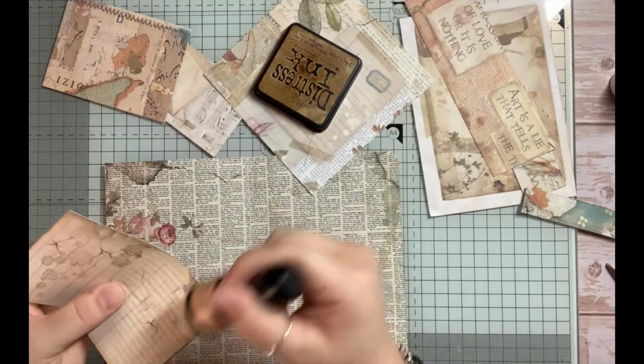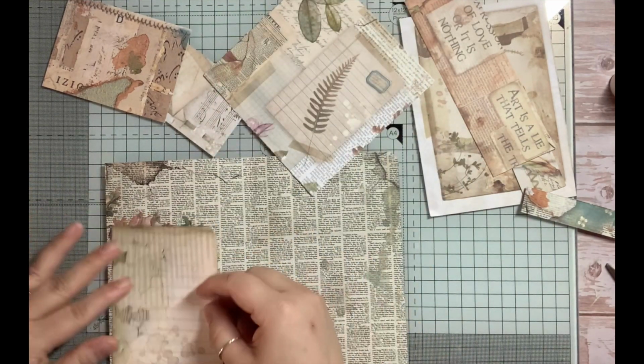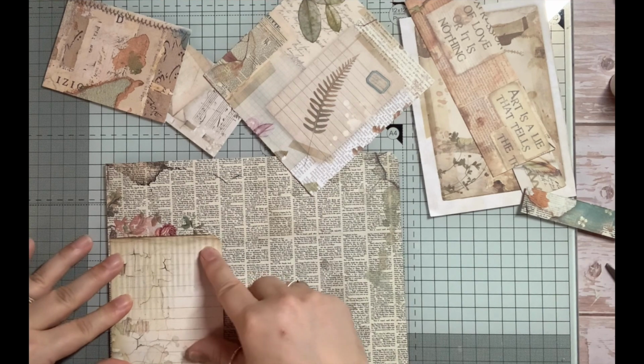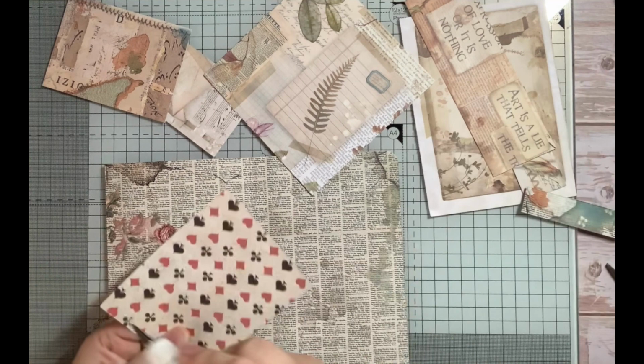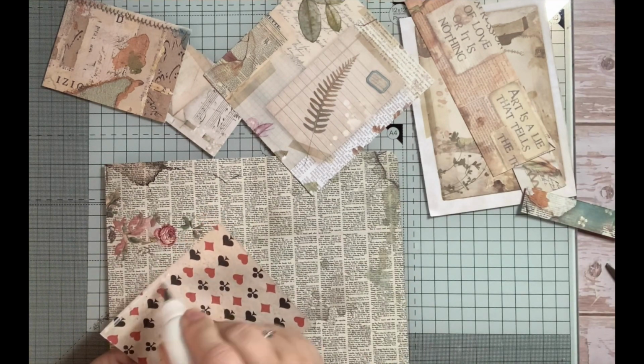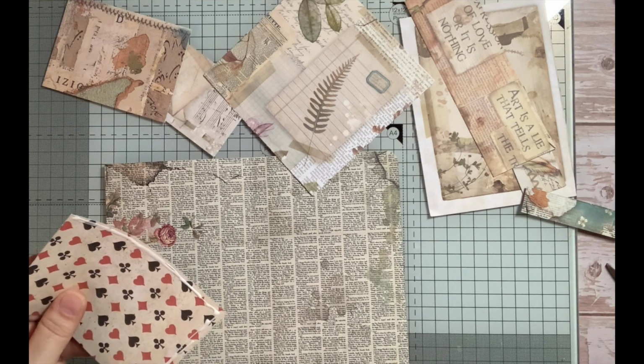Gosh, excuse me reaching over everything. Not sure what we're getting a view of, but apologies if it's not great. Okay, brilliant. So I am going to glue this in place as a tuck spot.